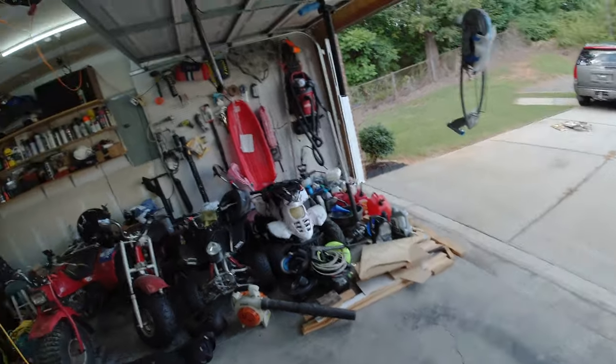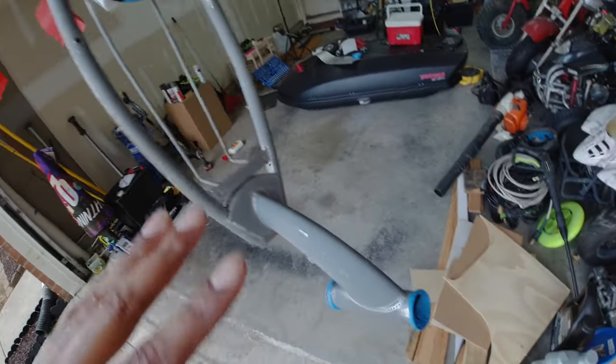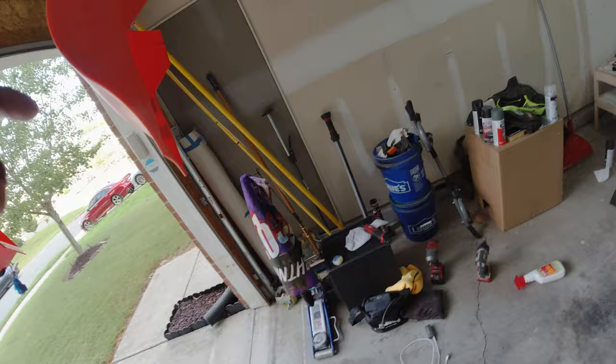Here it is the next day. Got the handlebar thingamajig. We got the frame here, sanded down, wiped down. We got the battery and the controller box, and we have the rear whatever.